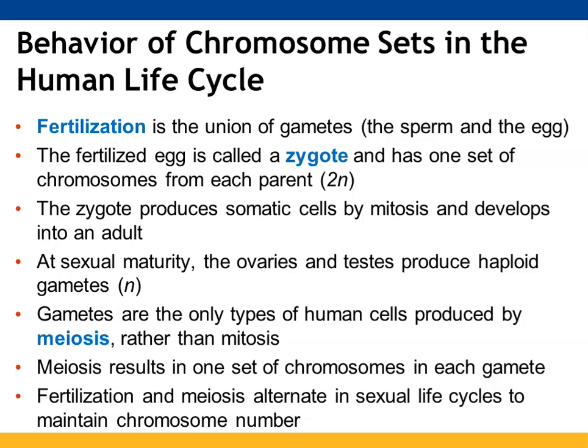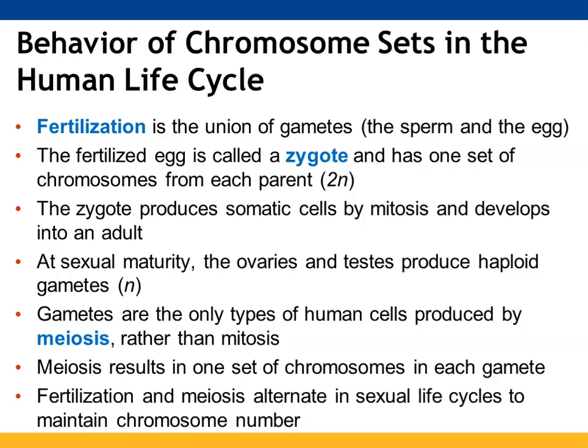We'll talk about this a little bit later on this year if we have time, but there are gametes set aside pretty early on that have kind of been arrested in terms of their cellular development. And when an organism is at sexual maturity, then they will finalize that process and become full-fledged haploid gametes. The gametes are the only cells that are made in humans by meiosis rather than mitosis.